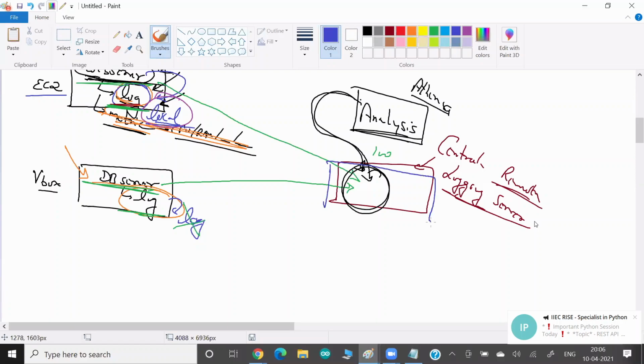There are a lot of products available in the market to create a centralized logging server. Anybody who knows Red Hat knows they have a product called RSysLog. Using this product, you can create your own personal centralized logging server. But if you create your own, again, you have to manage it, and that's what I don't want. I want somebody to create it for me and manage it for me. Obviously, I would like cloud managed services.